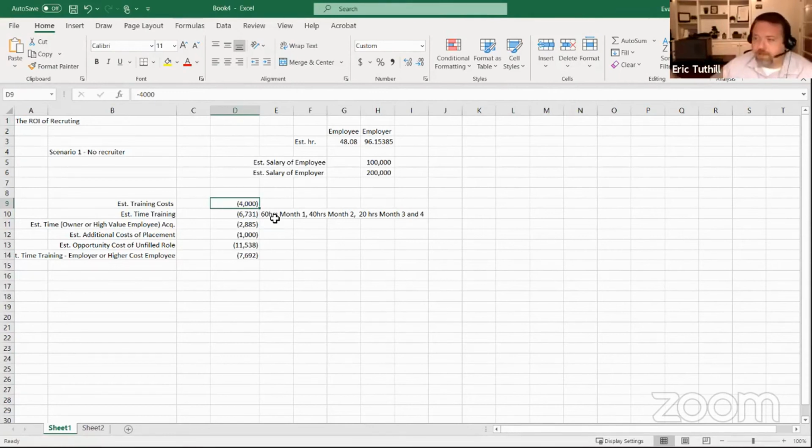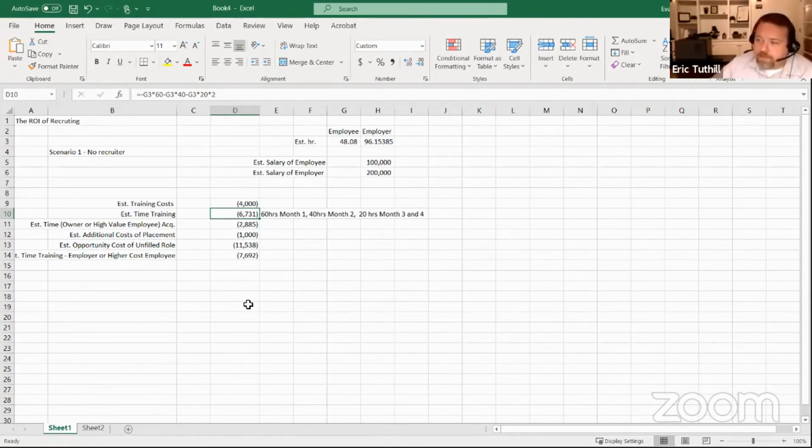And training costs, so you have to bring them on board and give them brand new stuff, make sure that they're feeling comfortable with the situation. Then there's also the estimated time training, right? And then there's the opportunity cost of having somebody who's less productive for 6 months, right? It's going to take a while to get them up to snuff, even if they come in with a bunch of technical skills and expertise.